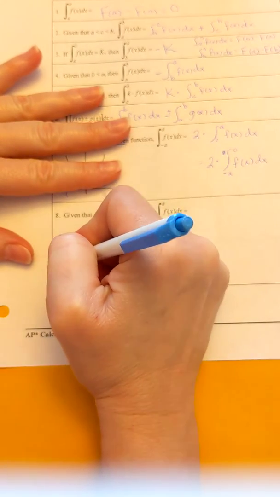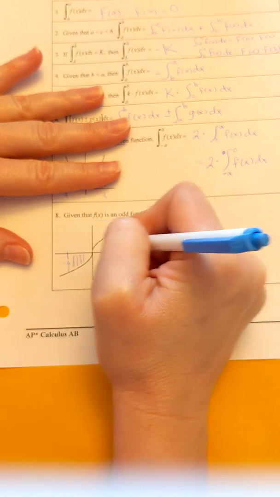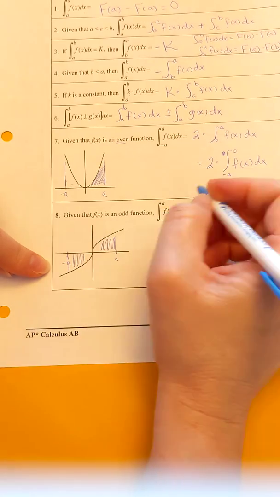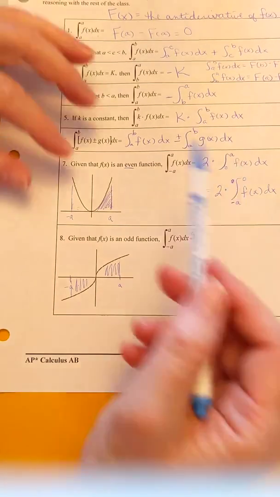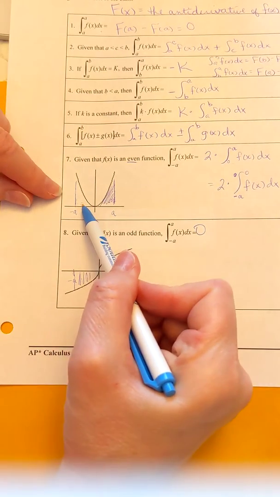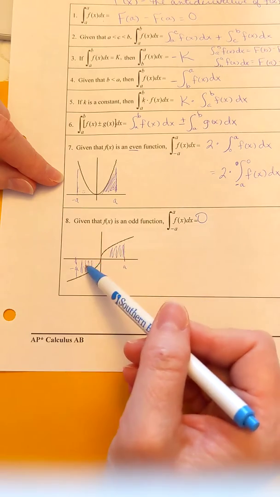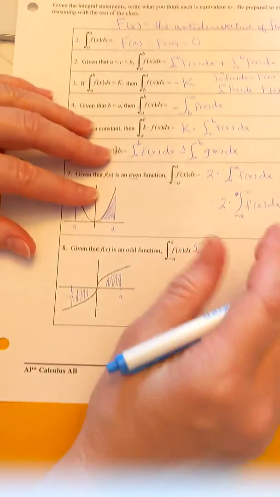But if it's an odd function, from negative a to a, it's above, it's below, it's going to be 0. So that one's actually not going to be 0. I just made that up. Just kidding. But it's 2 times. It's the same. But if it's an odd, one's above and one's below. That's not 0. I take back everything I just said.